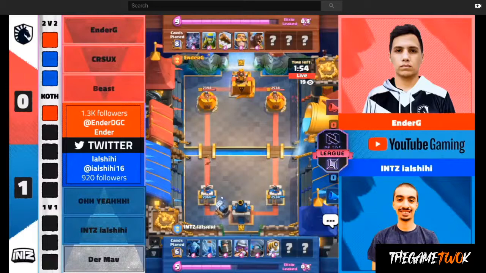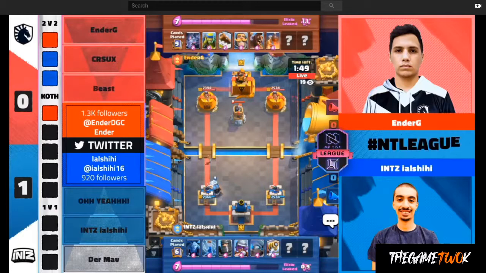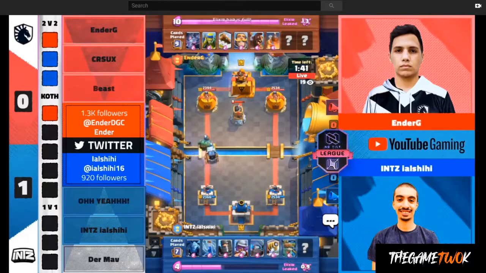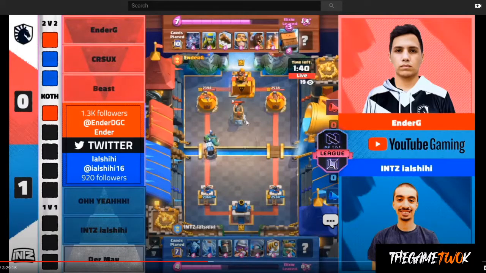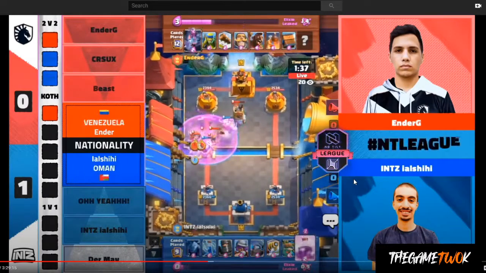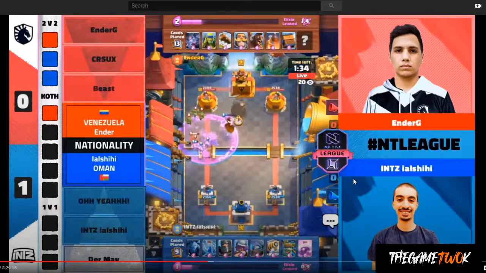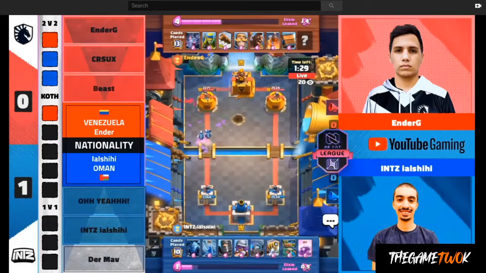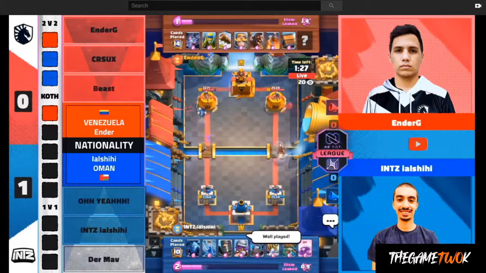What can Ialshihi do? Goes with Sparky in the back, so it looks like maybe Goblin Giant's going to be coming up front. And that's the case. So here's this bomb tower that I think is really ideal to get both of them, but we're going to have to see what else is coming. And as we see here in just a moment, it drops in Royal Delivery, and Royal Delivery's really been one of the top cards in Season 11. So I imagine as this video comes out, there's going to be changes.